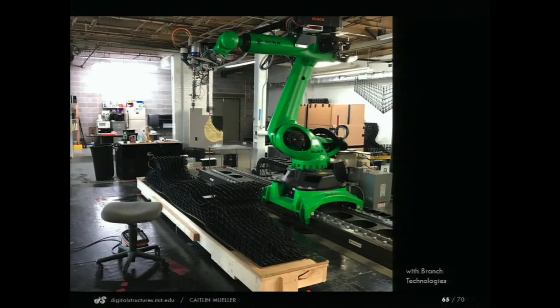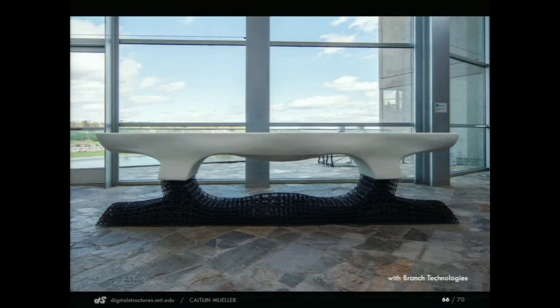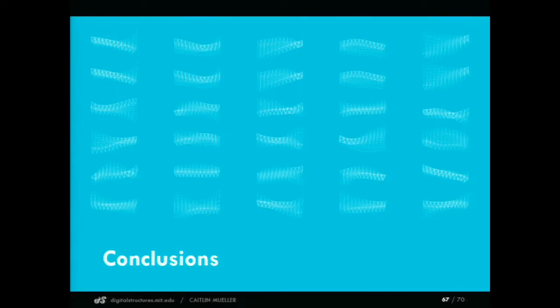We've been working on this in collaboration with a company in the United States called Branch Technologies, who has a much bigger robot and a much better material. This is a carbonized ABS material that they're using. They print a very large cruciform cross-section that's pretty good at resisting buckling. So we're starting to look at these as potential building scale components that maybe today are a bench, but tomorrow could become a beam that's supporting the roof of this building. So I think I'm doing okay.